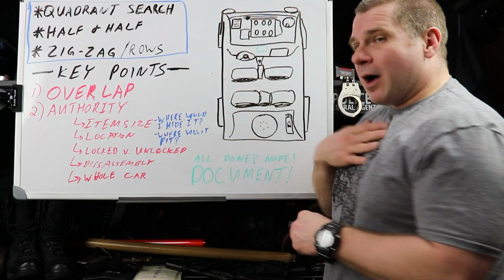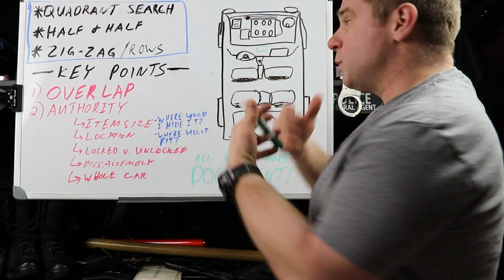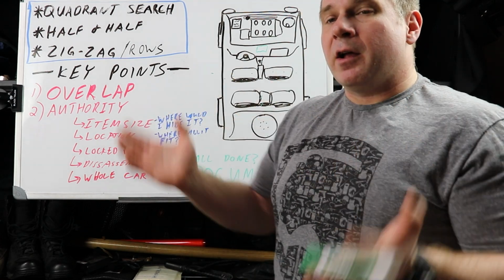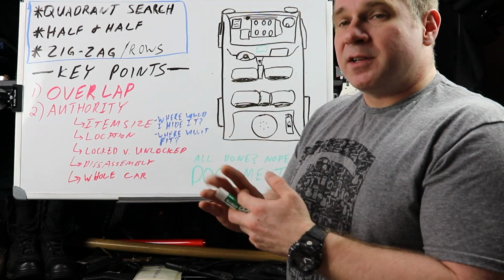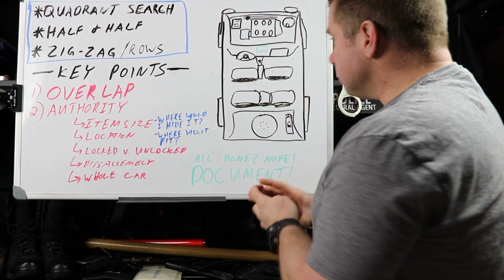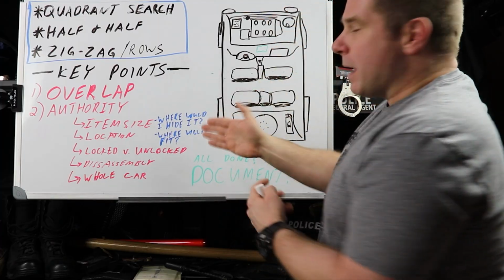That type of thing. Where I'm at right now, that's a legal thing that exists, a pat down of a car for weapons, because we have a reason to think that there might be a weapon in a particular place in a car or in the general area of a person that we're investigating, and also for the general area of a person that we're arresting. So that is going to be a matter of where would I be able to hide a thing.